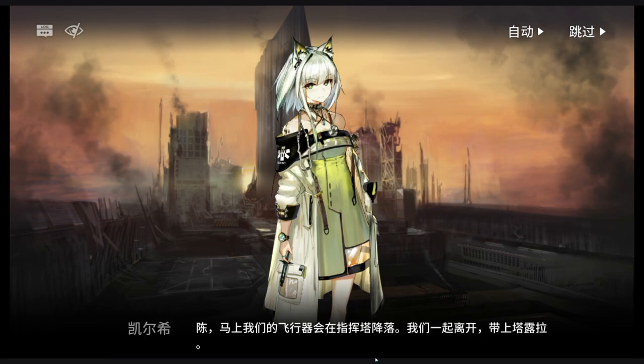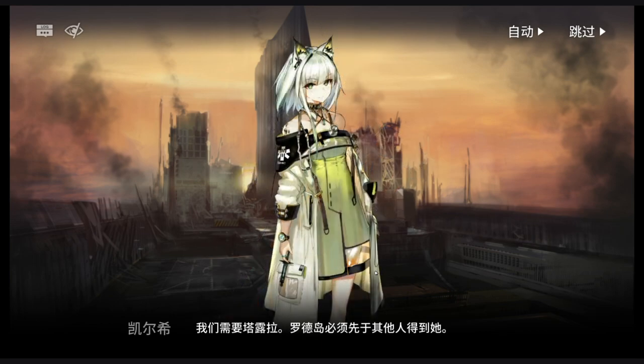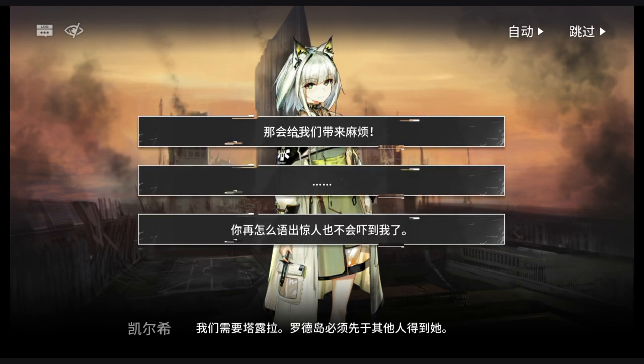Chen, our aircraft will land on the tower soon. We'll leave together and take Talulah with us. You really doing this? I haven't even thought about how to deal with her. We need Talulah. Rhodes Island must get her before anyone else. That'll bring trouble to us. You're not gonna scare me anymore. Dot dot dot.